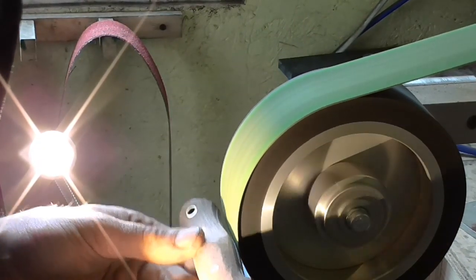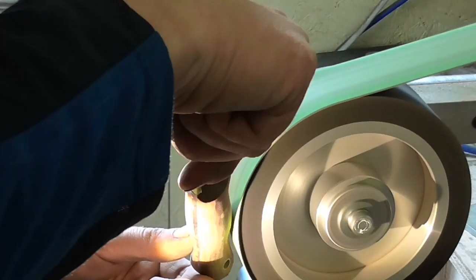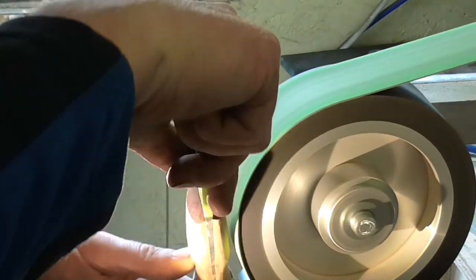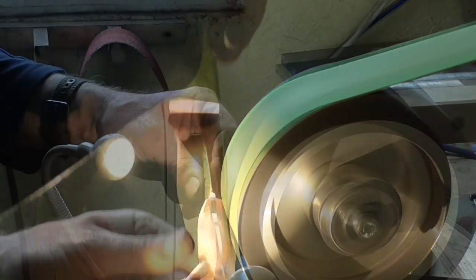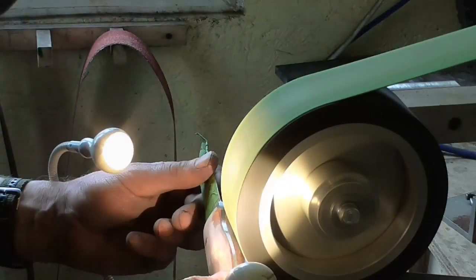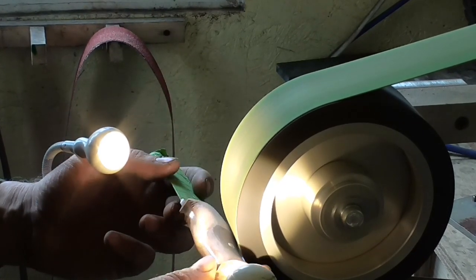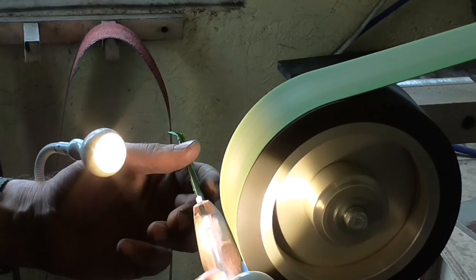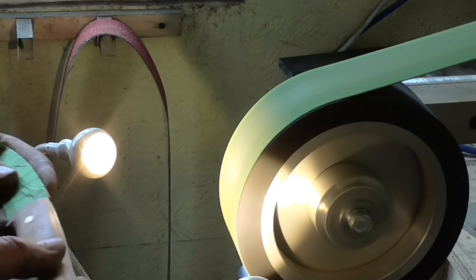Good lighting is important. You can see I've got an overhead light. Well, you can't see the overhead light, but I've got two little spotlights as well, and I've got plenty of natural light. I normally do my handle shaping and my grinding in the mornings because that gives me the best light in the workshop. But I must admit I filmed this around about 3 o'clock this afternoon, so the workshop lighting wasn't as it would normally be.